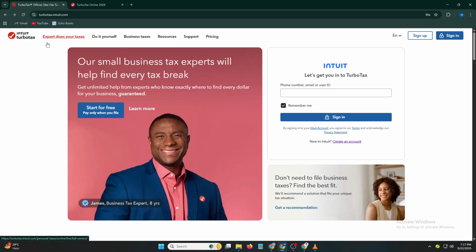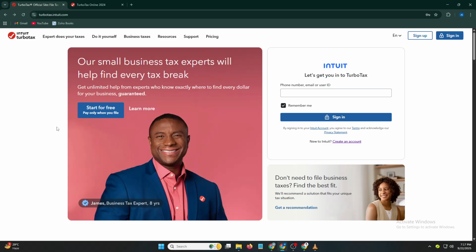First, let's talk about why you might want to start over. The Start Over feature in TurboTax is perfect if you realize there are significant errors on your return or if you want to approach your filing differently. It's essentially a clean slate for your taxes, but keep in mind, this action cannot be undone, so make sure you're certain before moving forward.